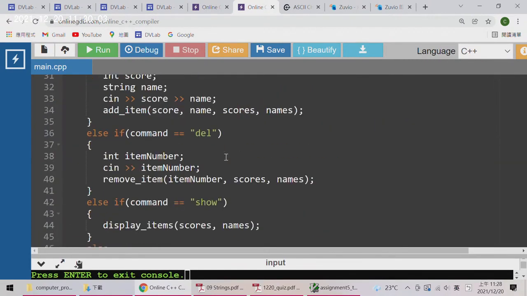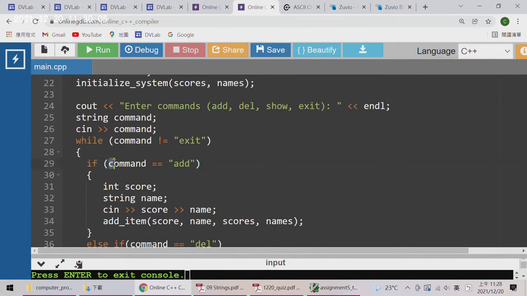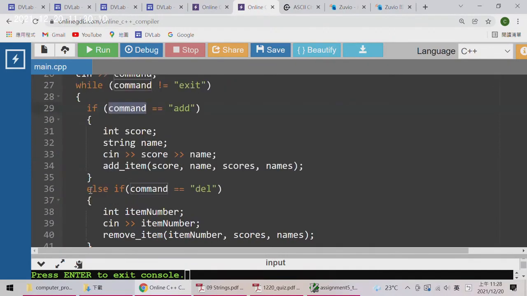And then, if the input command is not add, the next else if checks whether the input command is the delete command, del. If the input command is del, then the program will read a number from the user and save the number in item number.